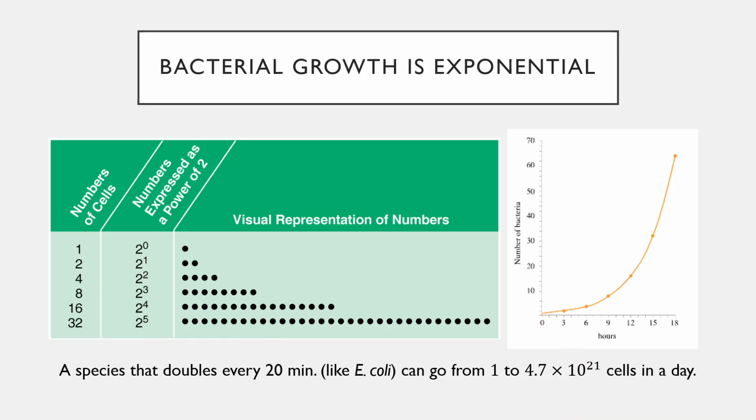A simple way to calculate the number of bacteria expected after a certain generation time is to take the number 2 and raise it to the power of the number of generations that have passed. That should give you the total number of bacteria in the sample at that point. Now this number right here, 4.7 times 10 to the 21, is a purely theoretical number. And when growing microbes in the lab, we would never see such a number of cells.